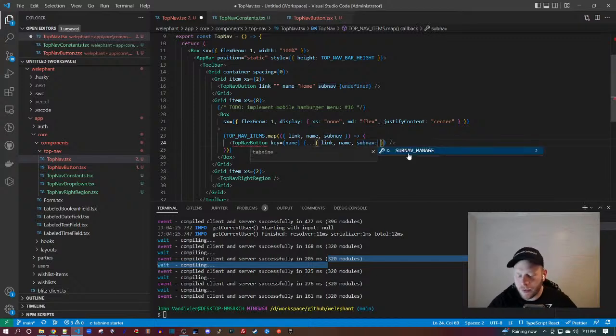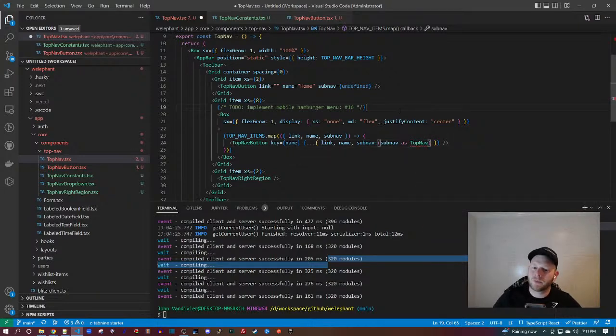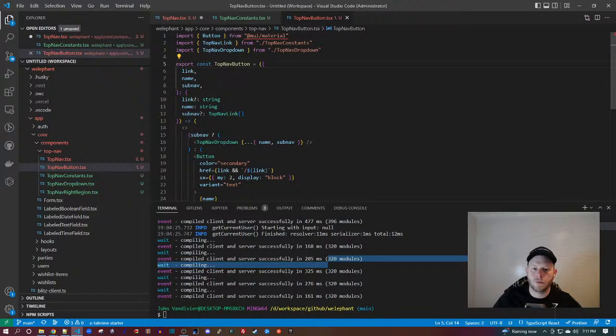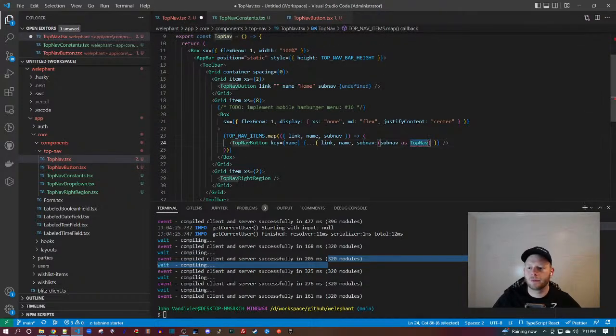Let's see. Just to see if this would work. I'm not even sure I really want to do this. This would be top nav link, right? So it seems like that works.